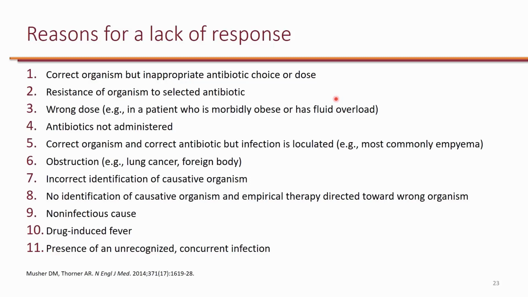So it's important to target the right organisms, use the right antibiotics, and also use the right dose. We have to make sure that the dosing is appropriate based on body weight, renal function, hepatic function, and based on drug-disease and drug-food interactions. As pharmacists, we have to take all of those considerations to make sure that the patient is receiving the right dose.